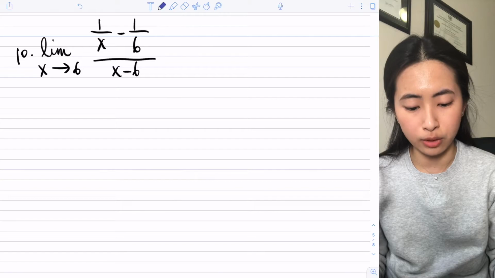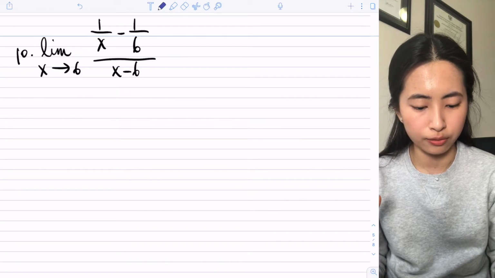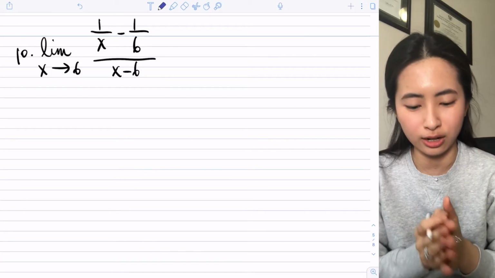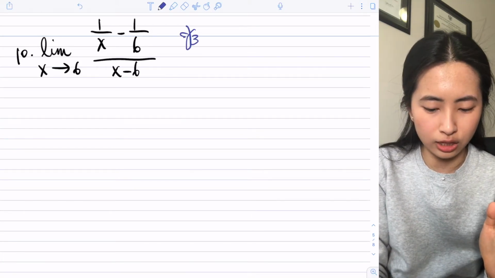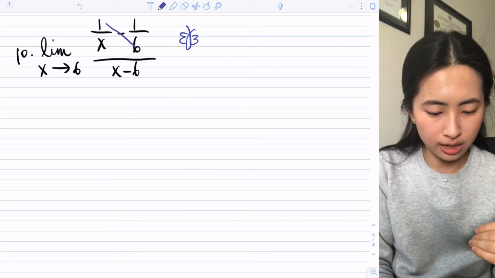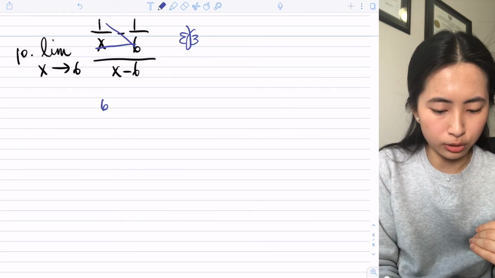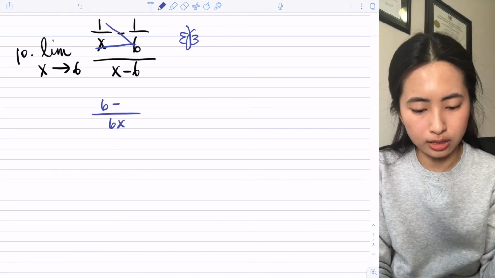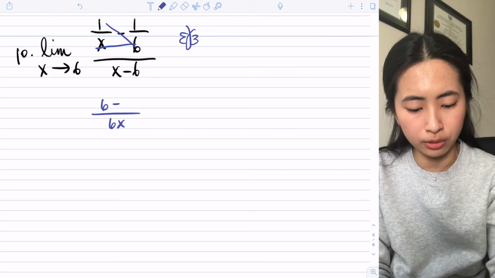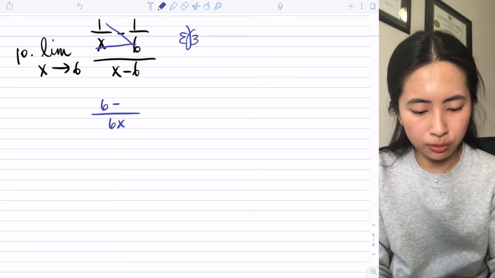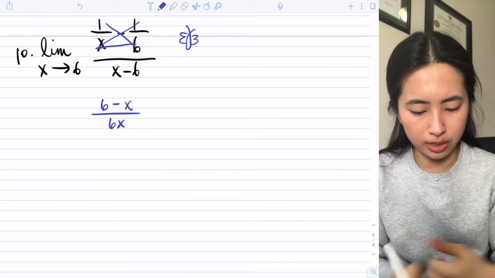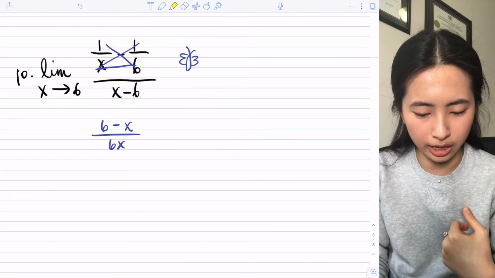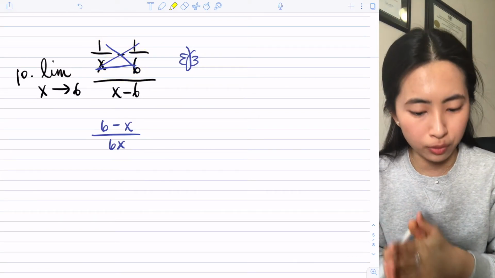And I've mentioned this in my previous video about the butterfly method, just because the way I combine the two fractions together, it looks like a stick butterfly, such that you had to multiply 1 times 6, so this becomes 6, and you multiply the denominator, this becomes 6x, and this is minus. So this is minus because you do have that operation symbol in between the two terms, and then you multiply x times 1, which is just going to be 6 minus x. So can you see this variation? It looks like a stick butterfly, so that's what I mentioned in my previous video.